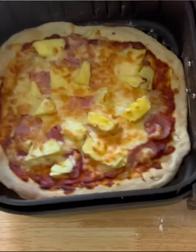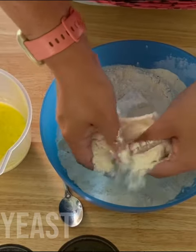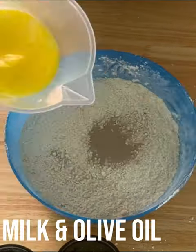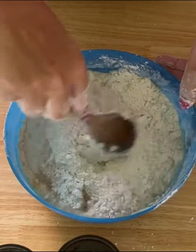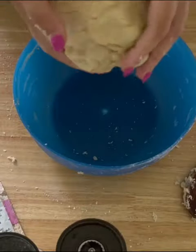For your perfect Hawaiian pizza in the air fryer, it's time to rub the fat into the flour, then add about two teaspoons of oil and your milk. You can use a wooden spoon or your hands, adding it in gradually — whichever you prefer. That's your bread dough for the air fryer coming along.